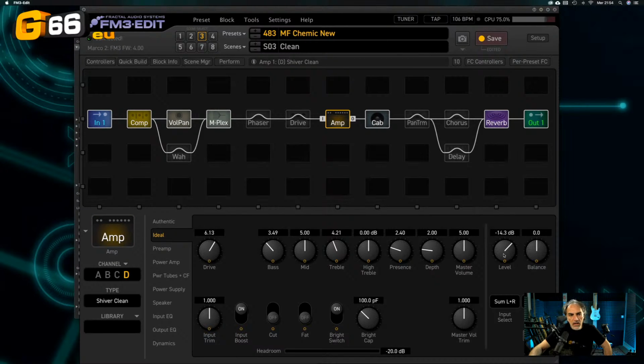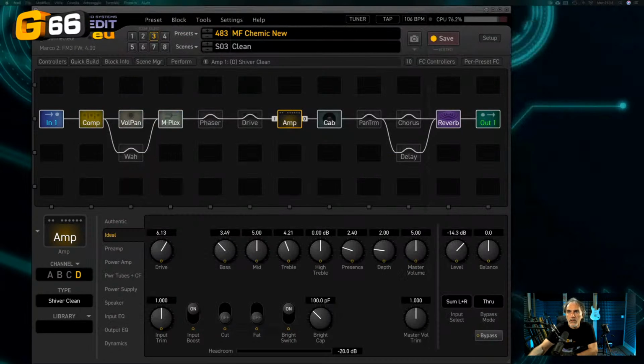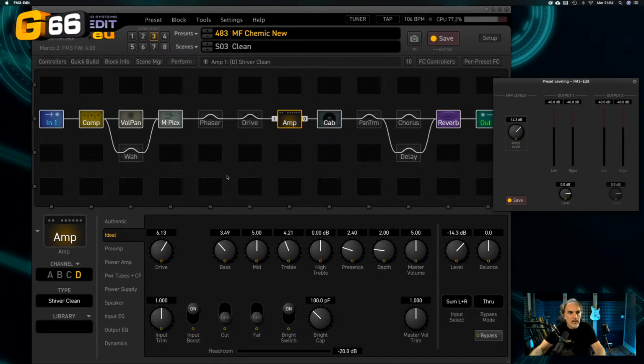No, usually when you set up the level of your sounds, it's very useful to use the tool preset leveling. I show you immediately, just a moment. Okay, this is very useful.